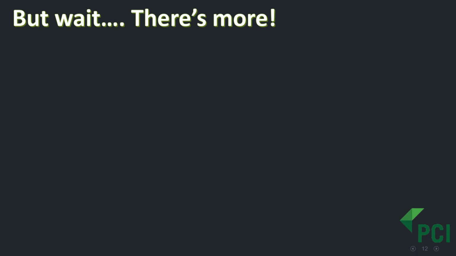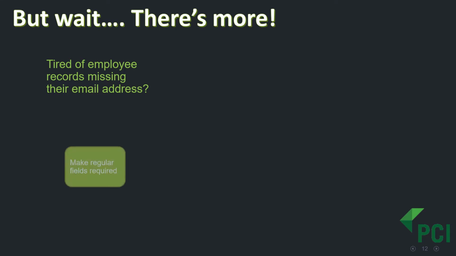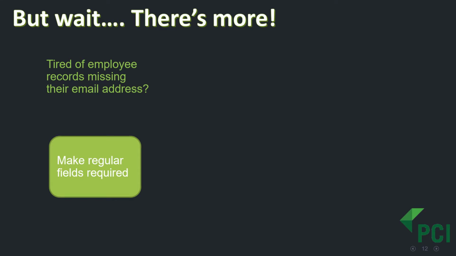You can do more than just add fields to Costpoint forms. For instance, maybe your employees are missing critical data when they're entering records into Costpoint. A good example would be an employee's email address. With extensibility, you can change the setting of a field to be required. However, you cannot change the setting of a required field to be not required if Deltek requires it.